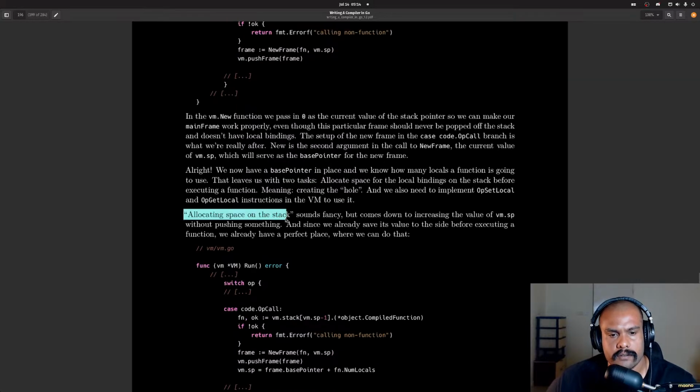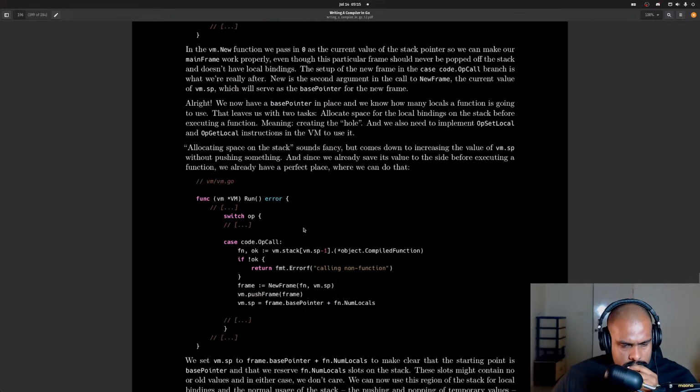It's an array, so it's just move the pointer ahead, increasing the value of SP. And since we already save its value to the side before executing a function, I don't see what the big deal is. Just pass in the stack pointer.